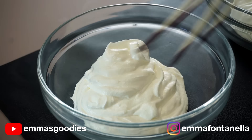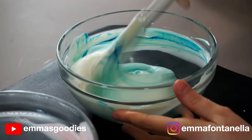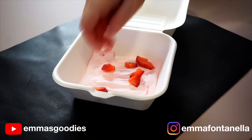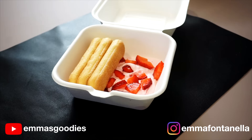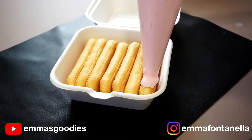For the other two lunchbox cakes, we're going to make two different flavors: strawberry and blueberry. I'm going to dye the cream blue and pink to make blueberry and strawberry cake. Pop the creams in a piping bag and add a layer of cream to the bottom of your containers. You're going to add some fresh blueberries and fresh strawberries cut into little pieces. You can also do a drizzle of strawberry or blueberry jam if you want a stronger fruit flavor. You're going to take the cookies, soak them in the milk, and top everything off with more cream.